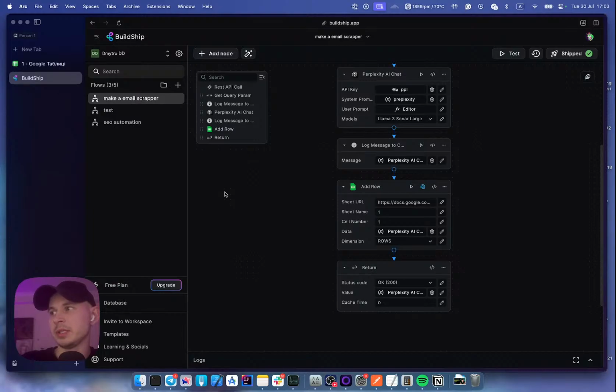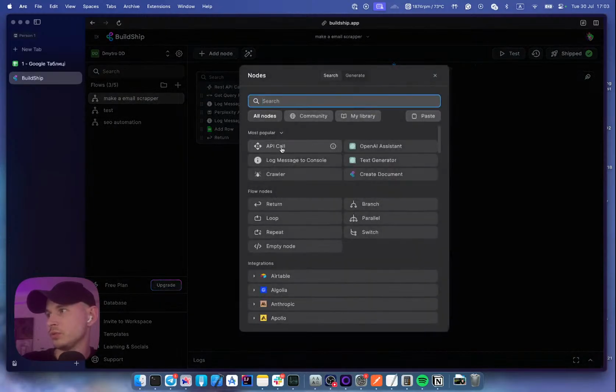You basically can add your own script as you wish. In this case, if you want your own script, you can just use an API call or create an empty node, which gives you the possibility to create your own script. In case you want to add your custom event here, you can also do this. This is not an advertisement, right?